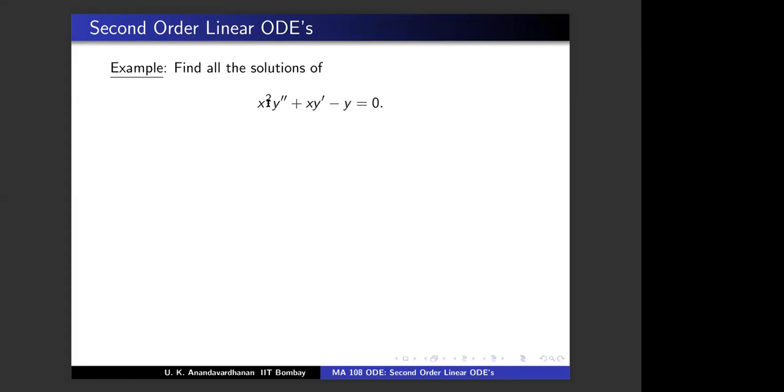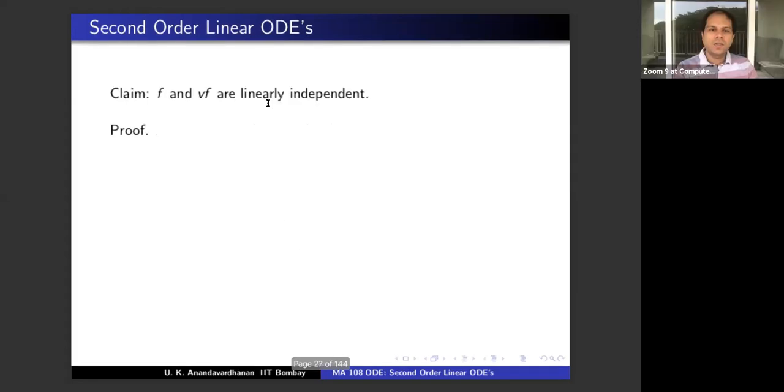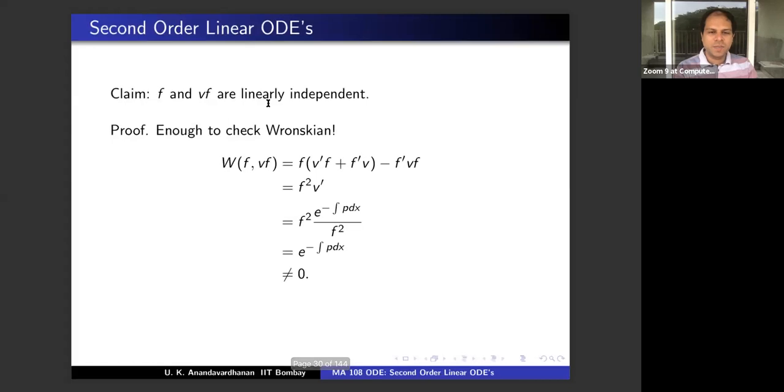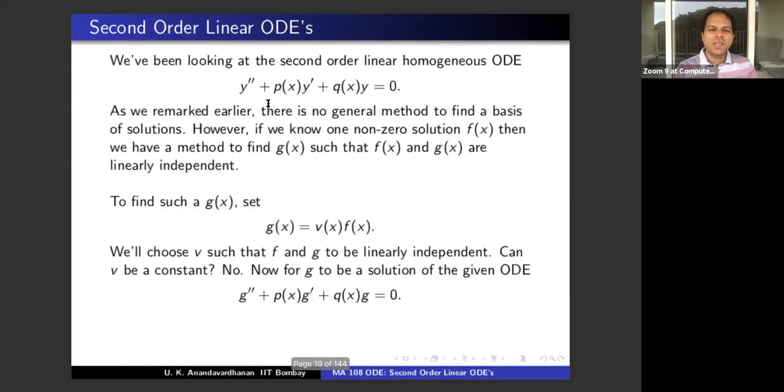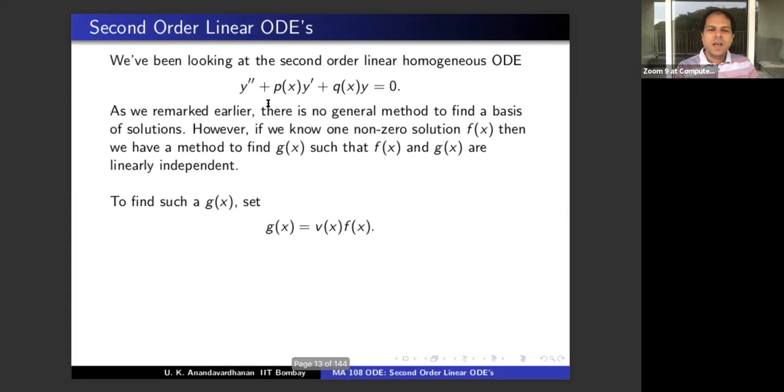So in the previous thing, if v of x is not a constant, g of x will be independent of f of x, right? No, you can't say, no, it is not. See, finally you are right. I cannot give a counterexample to contradict because we have proved that. But how do we know f(x) and v(x) f(x) may not be dependent, no?